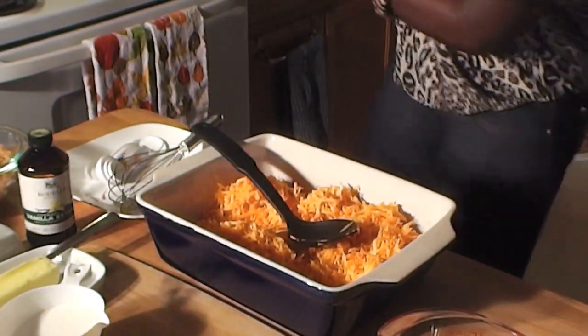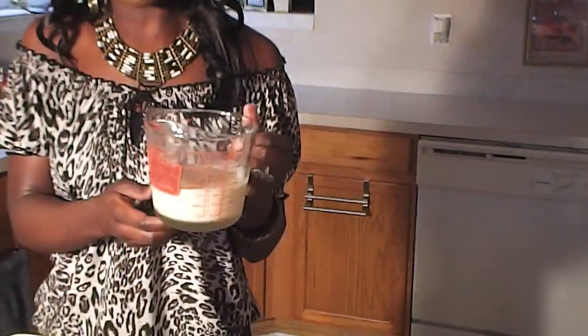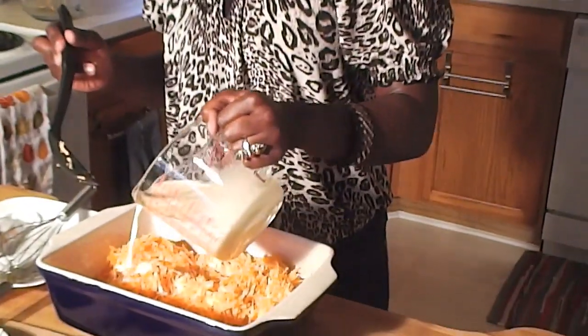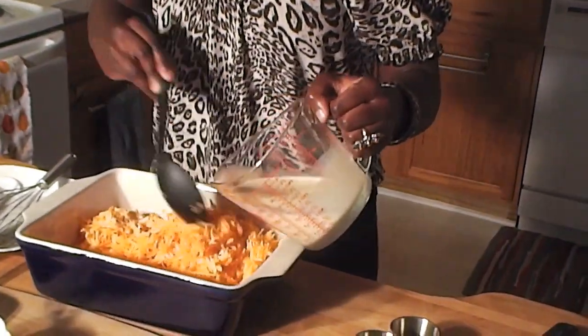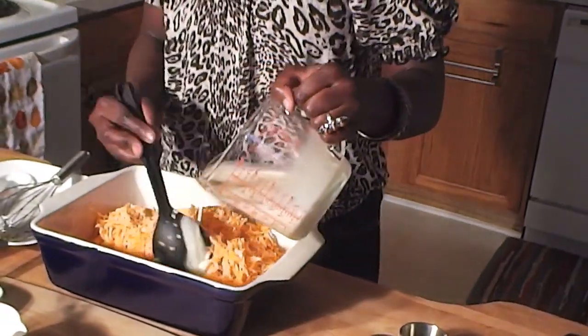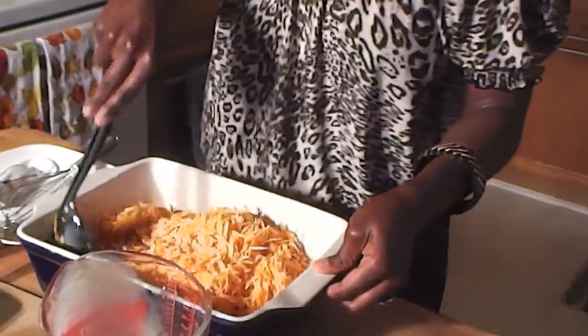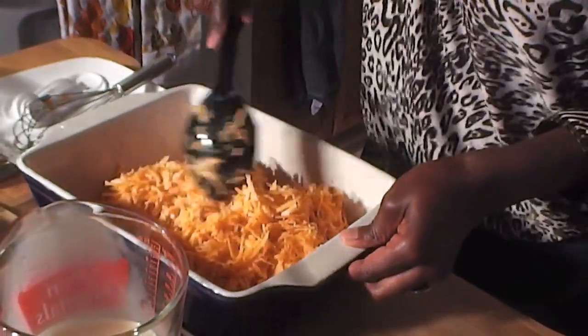Okay, I'm going to move this out of the way. And then we're going to add some evaporated milk. Now this is a whole can, but you're going to use between 1/2 cup to 1 cup. It depends on what texture you want for your souffle. So I'm just going to pour it in all areas of this, and then stir to make sure that it coats everything. I'm going to stop and make sure everything's mixed in nice. Just gently stir.